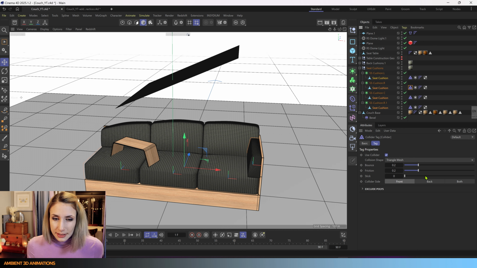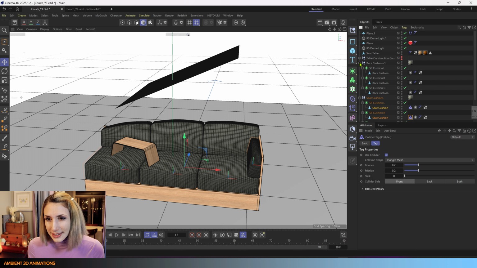And if you feel like things are bouncing too much in your simulation or bouncing off of the collider too much, you can reduce the bounce, you can increase the bounce if you want things to bounce more. If you want there to be more friction for things to stay in place a little bit more, you can increase the friction. That also slows things down when they're moving. So those are just a couple of the settings to keep in mind. Again, for something simple like a blanket, you don't need to know all of these, so this is a pretty simple start to using these.